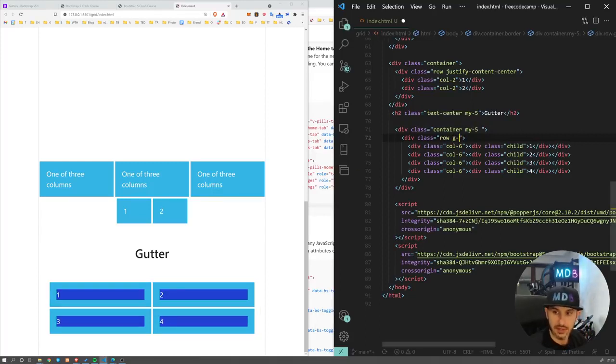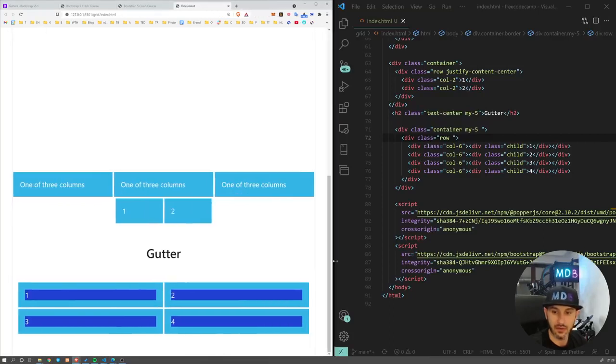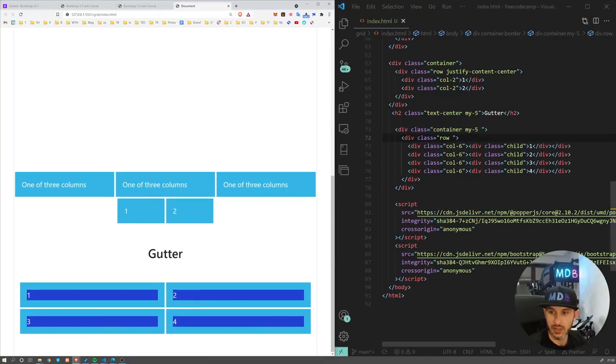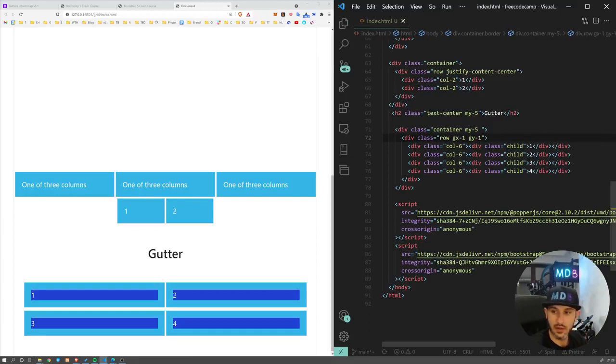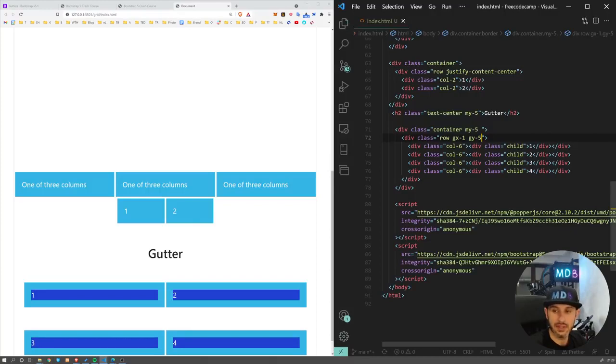Okay, so these are the default spacing and then the paddings and margins for the columns and the Bootstrap grid. And now if we say G0, we're basically gonna reset them to 0. Now let's see what's gonna change if I change this in the X axis. So this is 1, this is 2, this is 3, this is 4, and this is 5. So basically, we are eliminating this padding here from the left and the right. Let's say 1 and 5, right? So this is how you change this in the x-axis, and let's do gy, and then set it from 1, 3, 4, and 5. So this you need to understand.